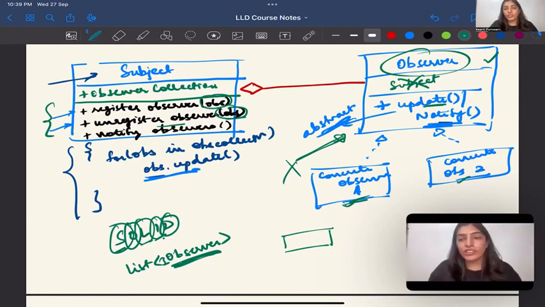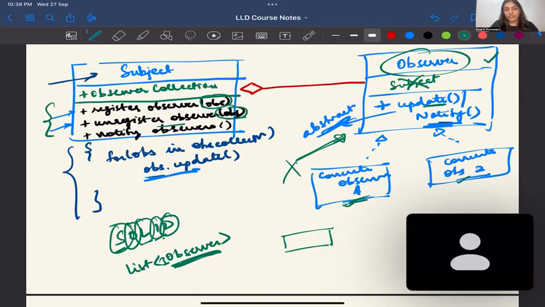Okay, tell me, how will the function look in the code? So there's an observer, there is update. How will it call the subject and register observer? Think of it like, suppose register observer is a function. Suppose it is a static function. So I should be able to call subject : register observer and pass this.